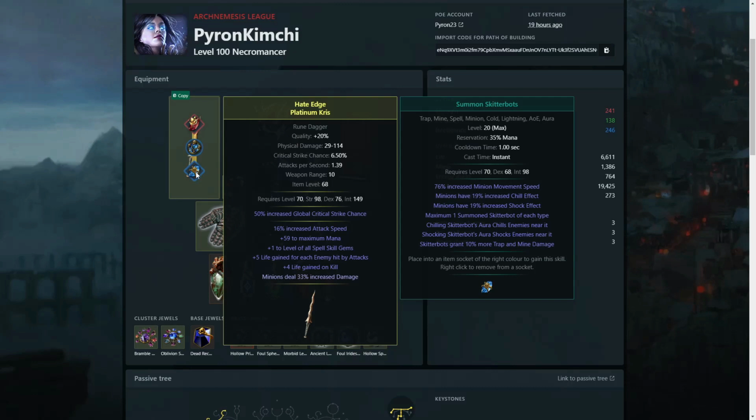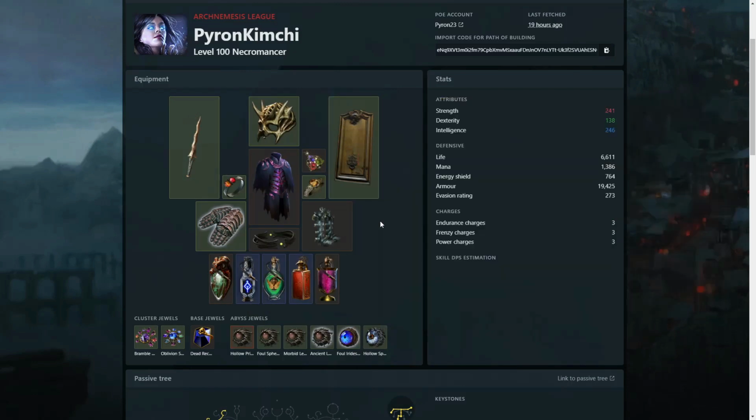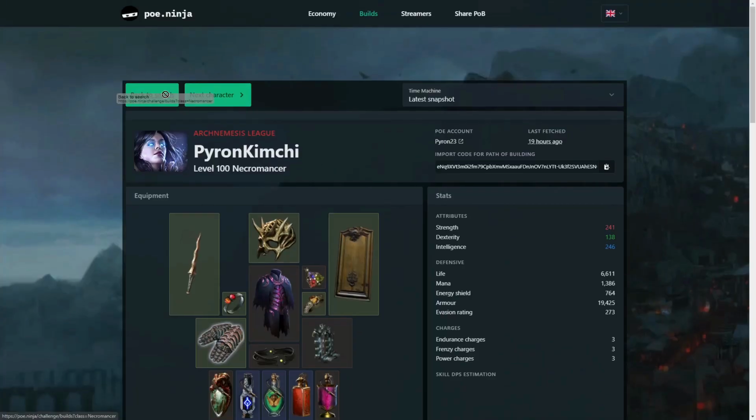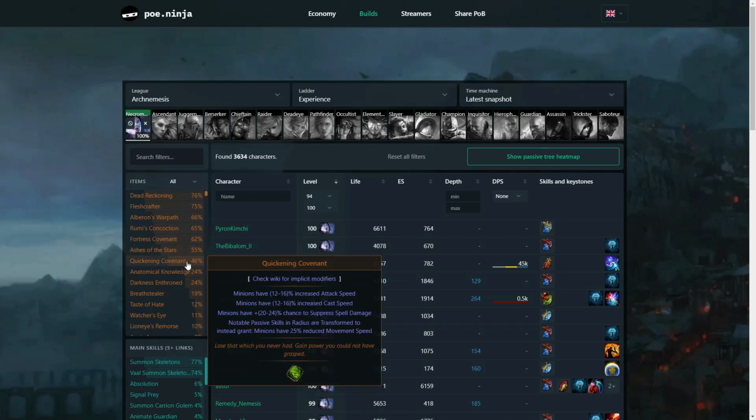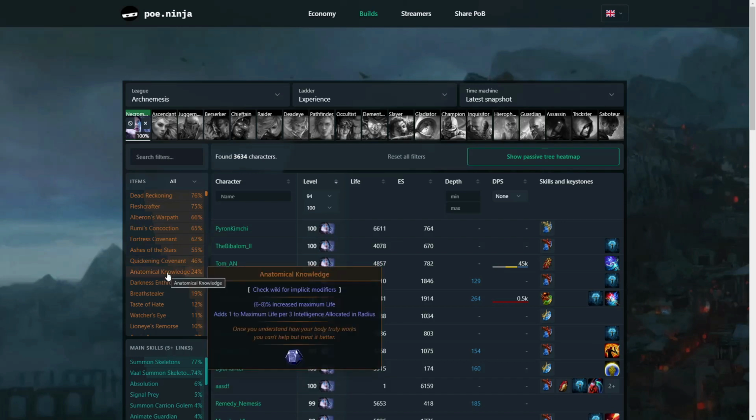The other one is yes, Bone Offering. Okay, it's not here. He doesn't use it. Bone Offering, Summon Skitter Bots, and stuff like that. So yes, it affects every active skill gem other than support gems. Alright, and the next one will be Quickening Covenant, just for more minion cast speed and suppress damage.